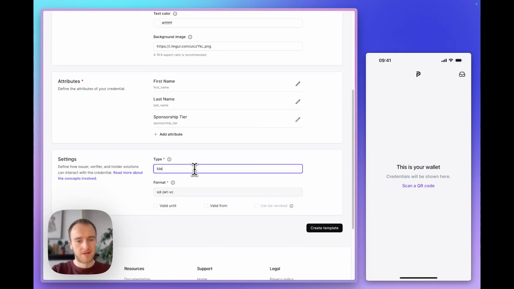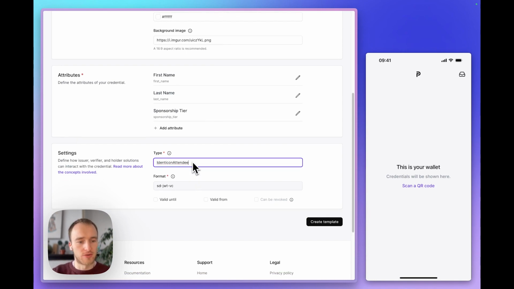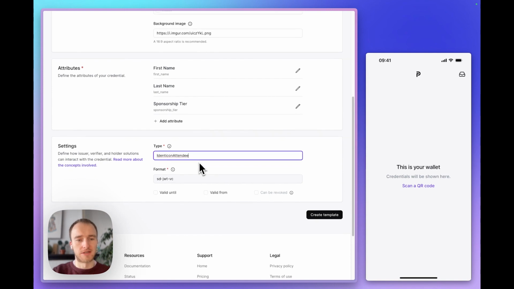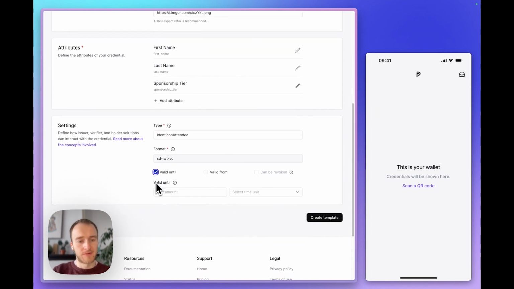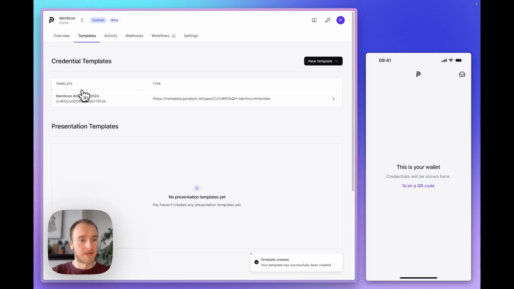So we have an Identicon type, which allows you in a proof request, for example, to specifically know this is the credential. And we will set that this credential is valid for only 1 day from the time of issuance. So we'll create a credential template, and once it has been created, it will show up in our overview.